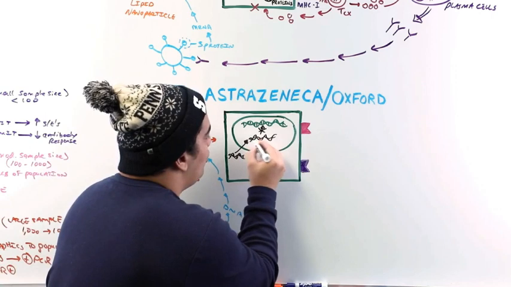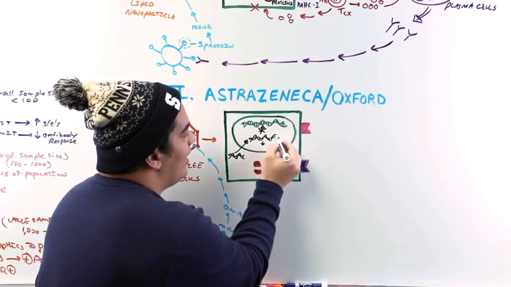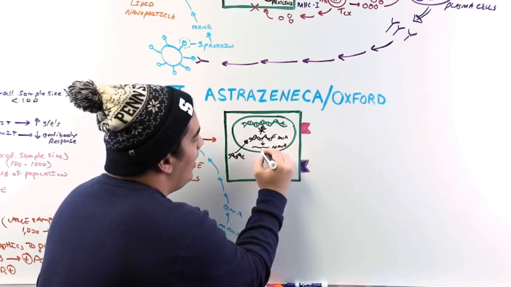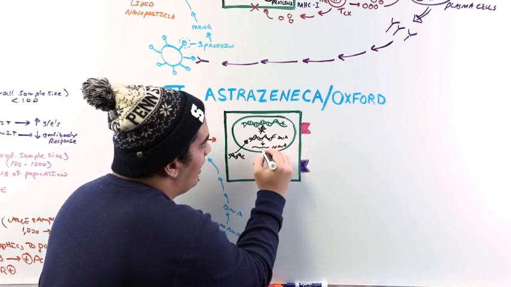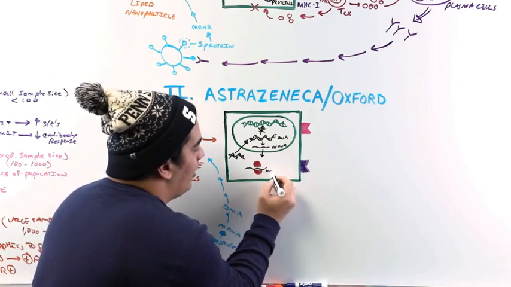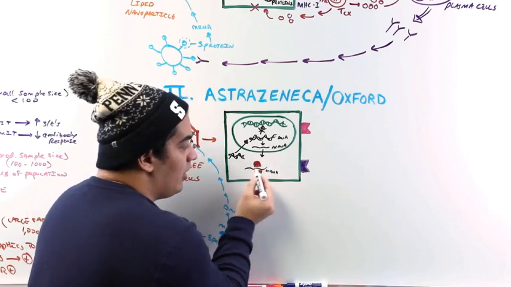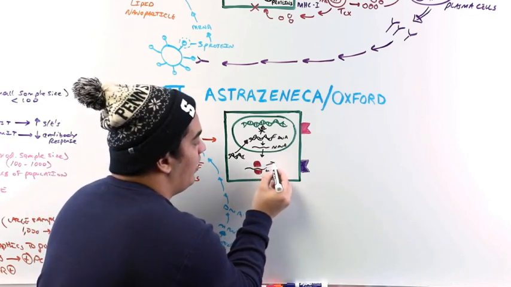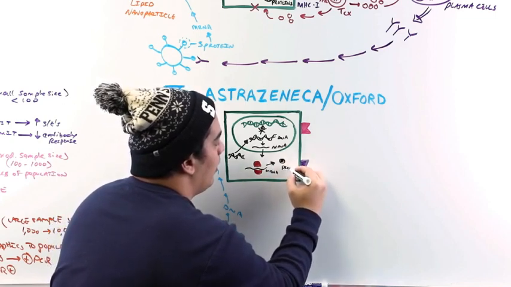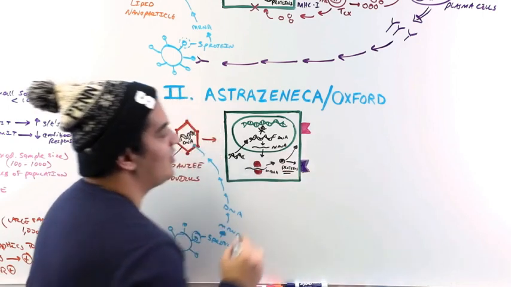They say that they use the host cell's enzymes to convert the DNA into mRNA. Then they take the mRNA that's generated here and put it out into the cytoplasm, where it will then interact with the host cell's ribosomes. Then the ribosomes, whether free or bound to rough endoplasmic reticulum, will then translate and make proteins, right? And these proteins will then do what? They'll get expressed onto the cell membrane.